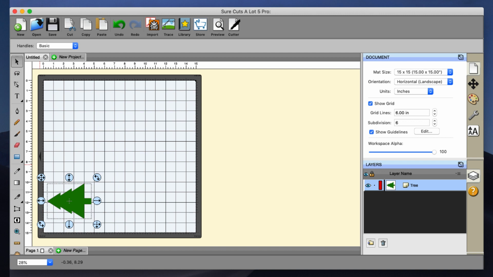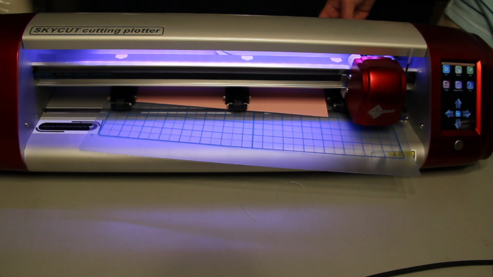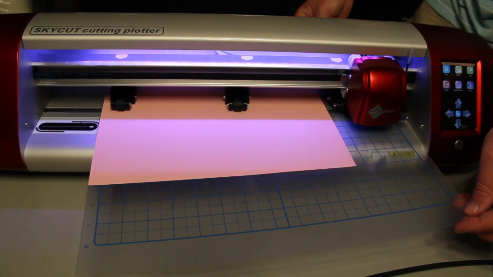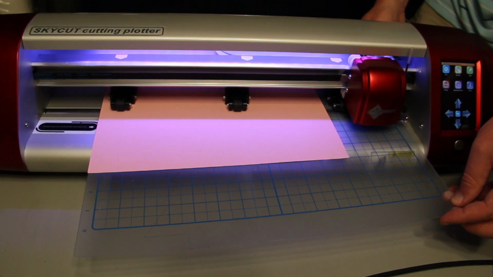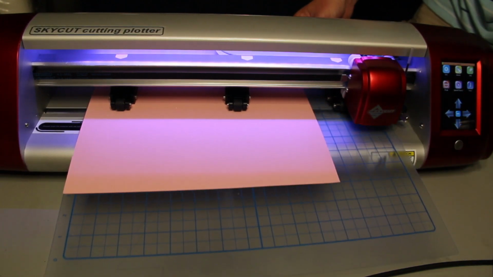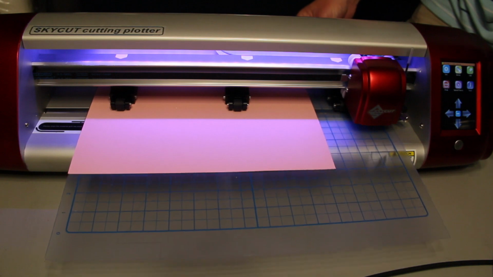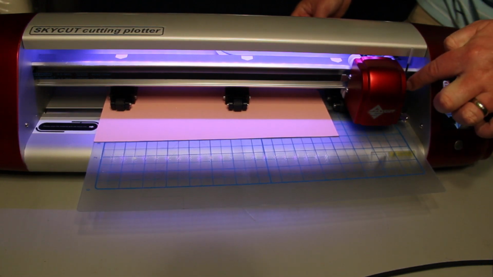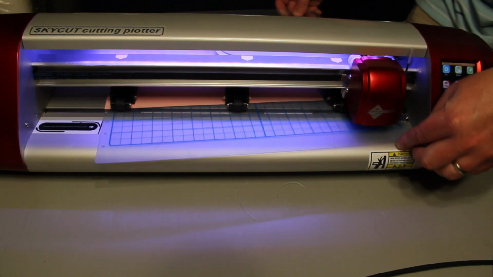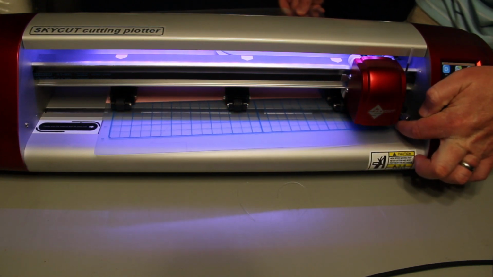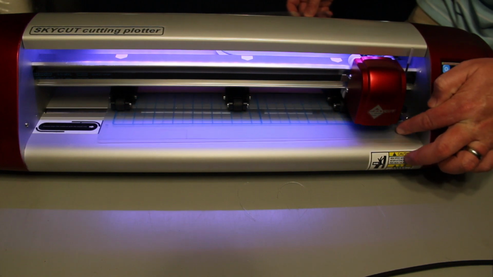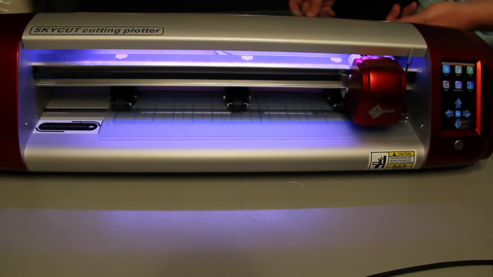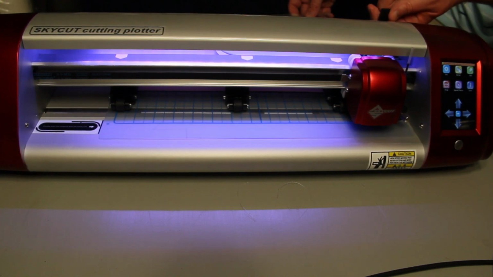And now I'm going to go ahead and pause the video here, and we're going to go ahead and feed in the cutting mat. Okay, so let me go ahead and do that here. All right, so what I'm doing here is I have the wheels up with that lever that controls all the wheels. You can see that my paper is in the good location. And then what I'm trying to do is make sure that my pen or my tool is going in the bottom right here. Okay, so I'm just going to go ahead and try to line that up as best as I can. And then I'm going to go ahead and bring those wheels down.